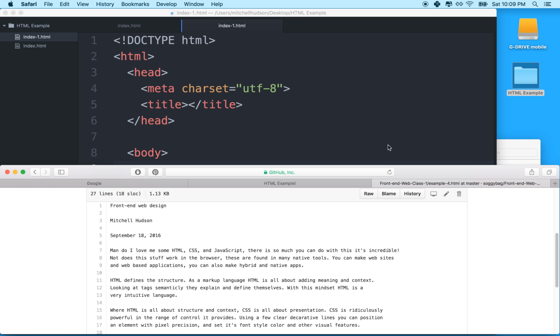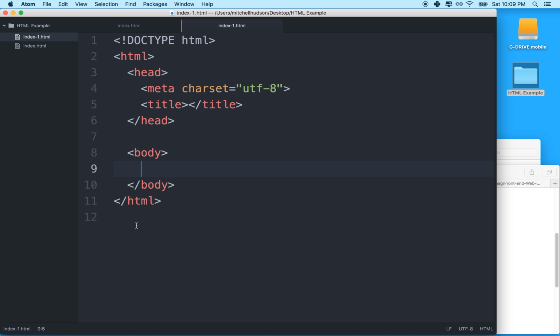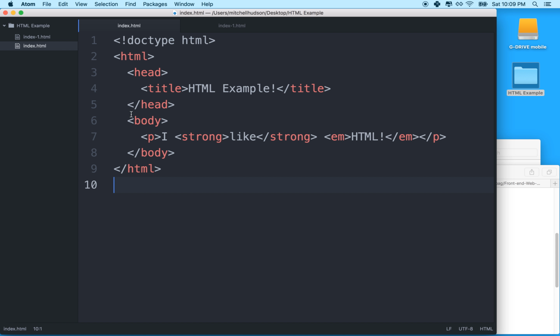So in the last video, I talked about setting up the document, and we used a bunch of these tags here. We used the HTML, the head tag, the title tag, and the body tag. And in the previous video, we also made use of the paragraph, the strong, and the em tag. So the question comes up: how many tags are there? I mean, is there a tag for everything?